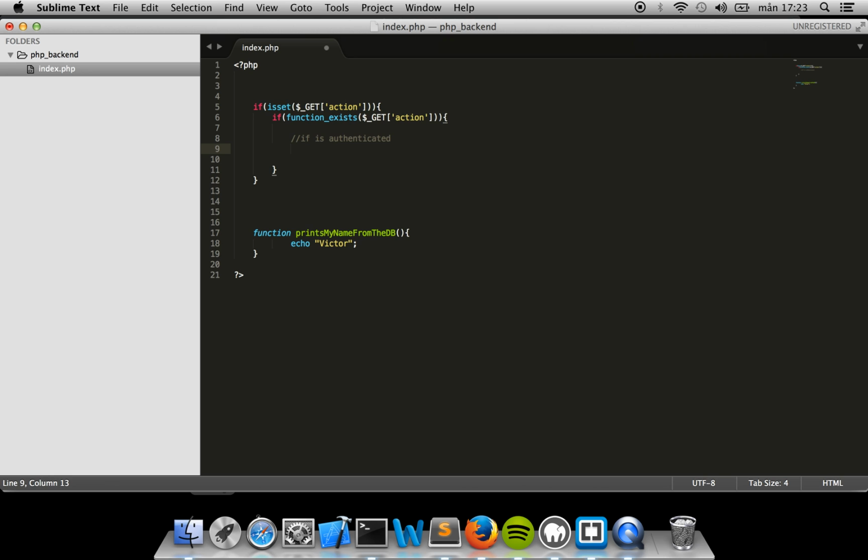I'm going to leave that as it is right now, and just assume that everyone is authenticated for everything. And if the function exists, I want to call the user function of the name of the GET variable. So it kind of depends on what I'm printing in the GET function.